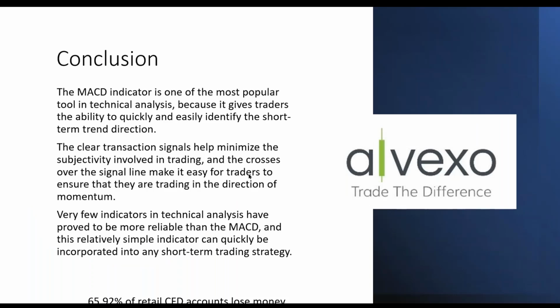So the MACD indicator is one of the most popular tools in technical analysis, because it gives traders the ability to quickly and easily identify the short-term trend direction, see easily the momentum in the markets, the strength of the move. The clear transaction signals help minimize the subjectivity involved in trading, and the crossover of the signal line makes it easy for traders to ensure they are trading in the direction of the momentum. Very few indicators in technical analysis have proved to be more reliable than the MACD, and this relatively simple indicator can quickly be incorporated into any trading strategy.